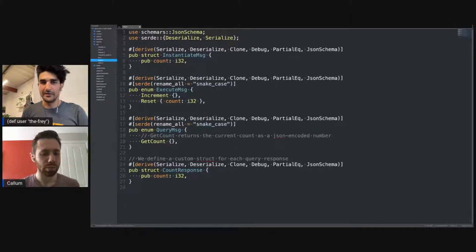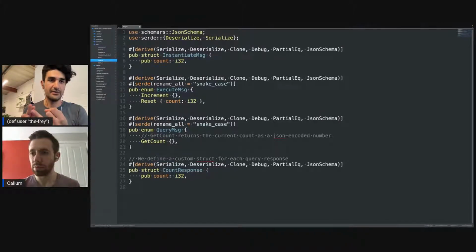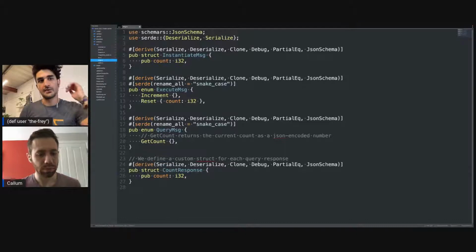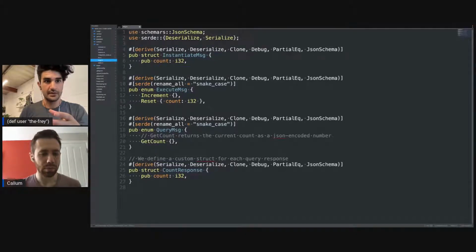So we've talked about storing and then instantiation, because that's the correct order. There's one final one which we won't cover today, which is migration. That's essentially the process of changing the running code to a new version of the code. That will be important because we're going to talk about how you interact with these as well. The primary way that you interact with one of these contracts is via an entry point.